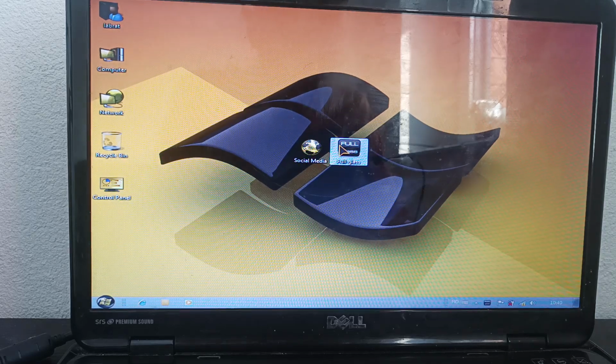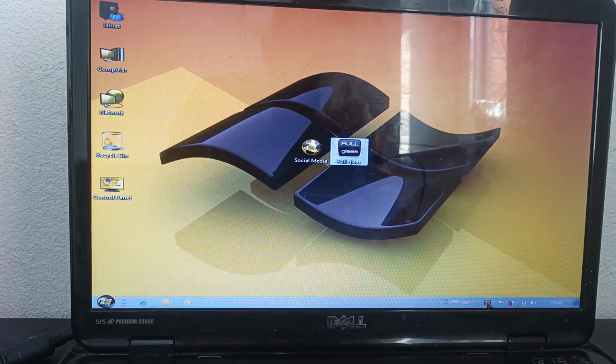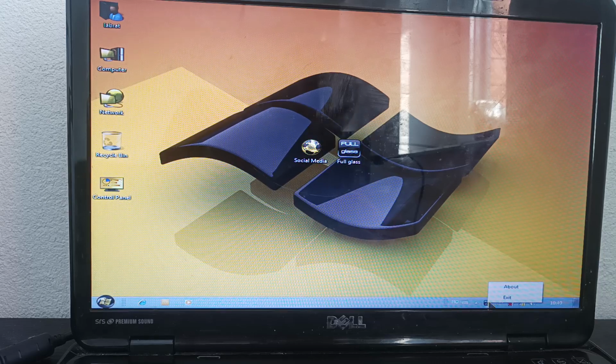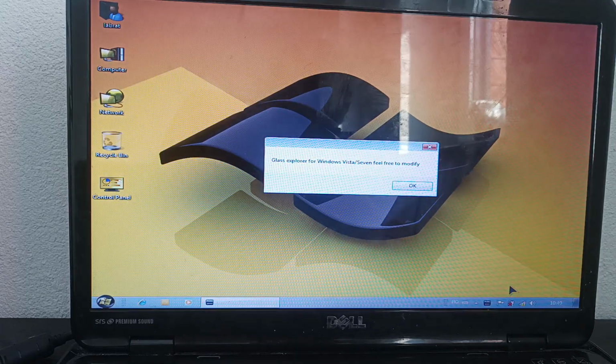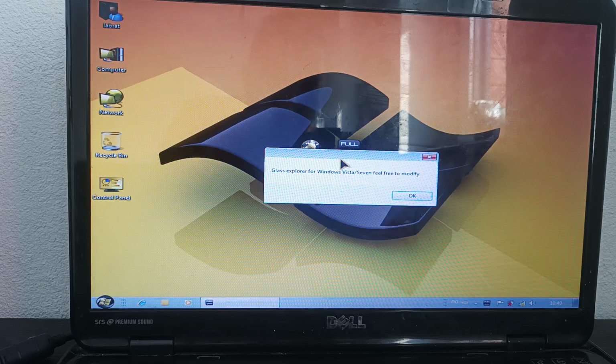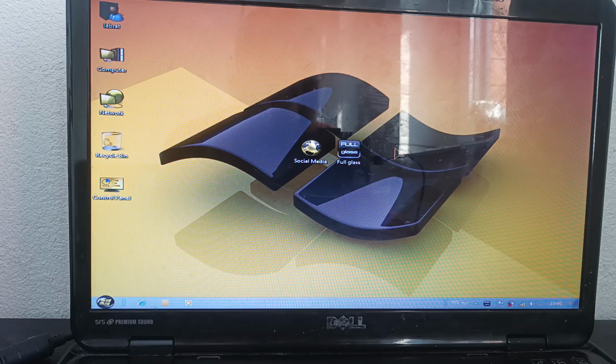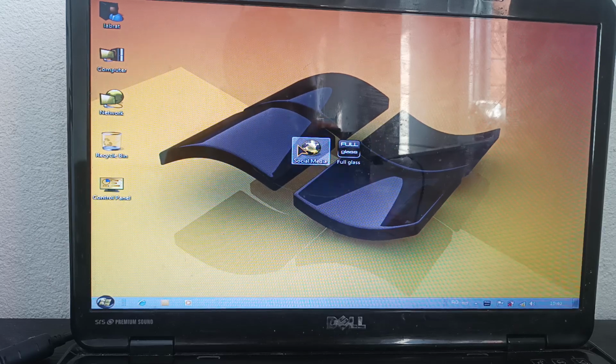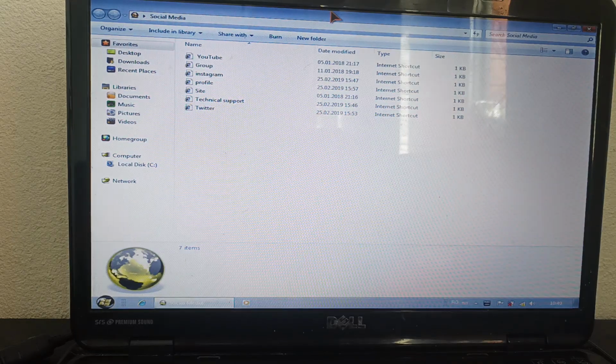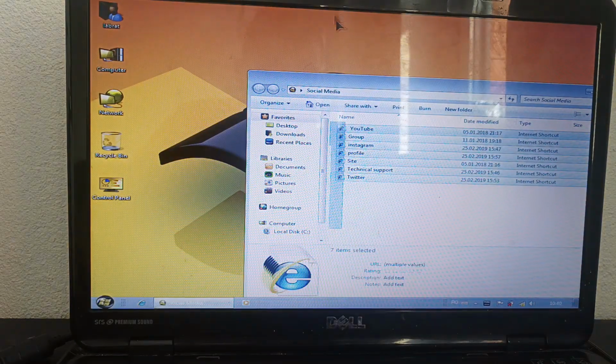If I press the full glass button, it will show up right here about Glass Explorer for Windows Vista 7, feel free to modify. I'm not really sure what it does at all.